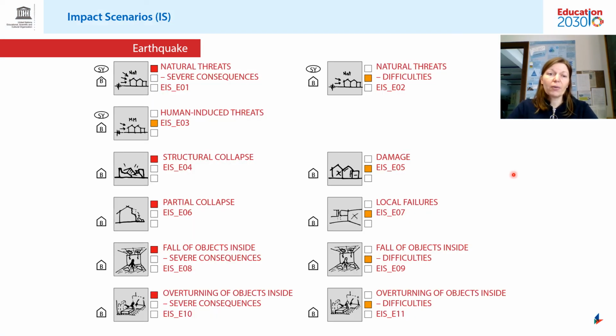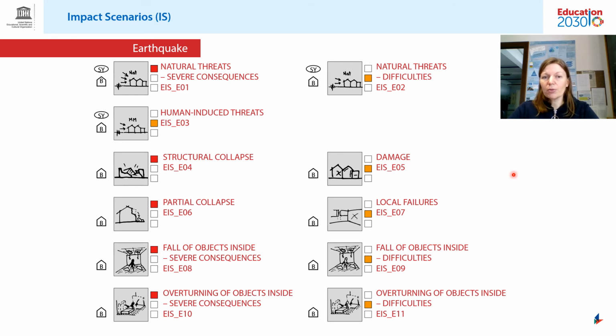For the earthquake hazard, together with experts, we identified the following substantial impact scenarios. First of all, concerning school and buildings, there could be natural threats causing severe consequences, for example, landslides, or there could be natural threats causing difficulties, for example, the presence of liquefaction.